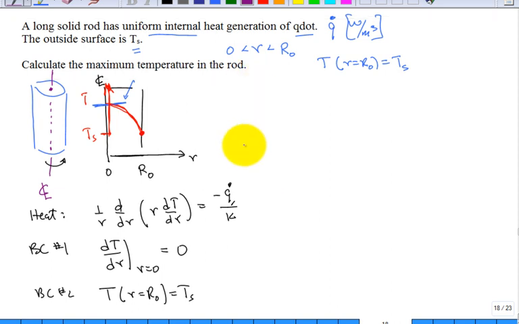But let's just do the separate. So you would have multiplied both sides by r, and you get r times dr. So if you multiplied both sides of this equation by r times dr, what you're left with is just a d, the difference of r dT dR equal to minus q dot divided by k r dr. Hopefully, that step makes sense.